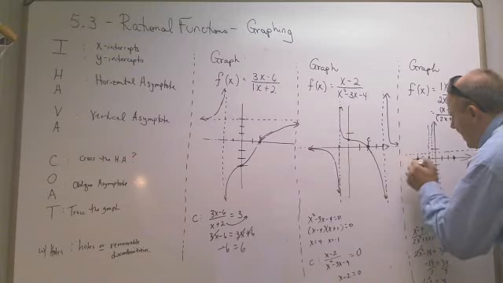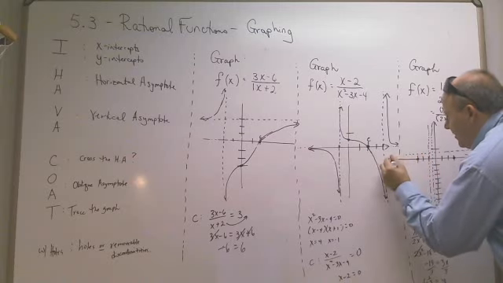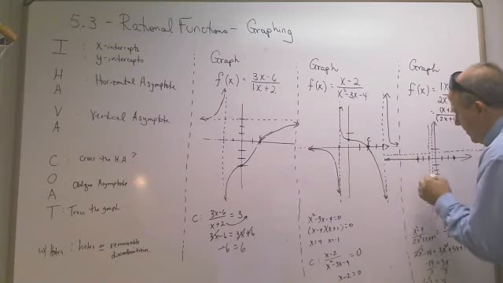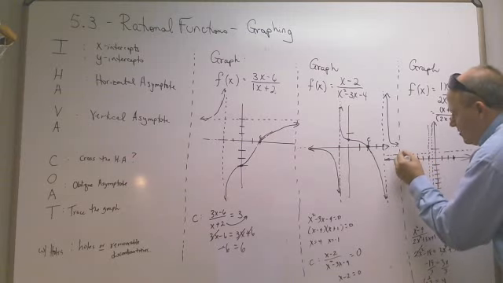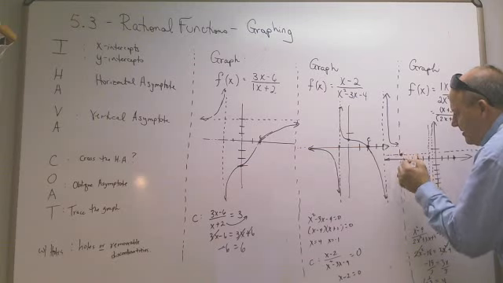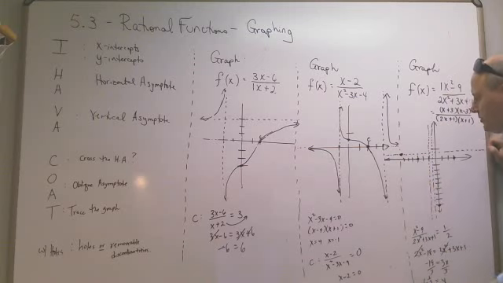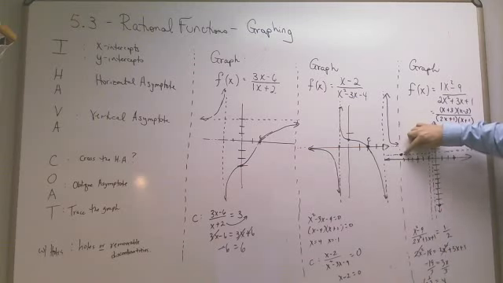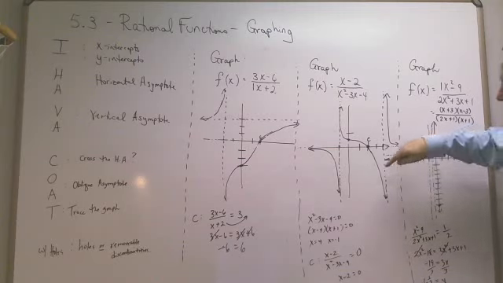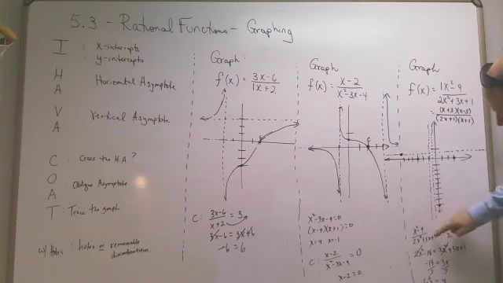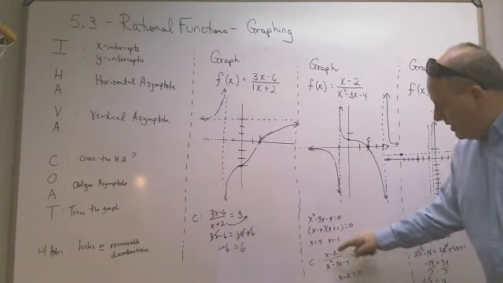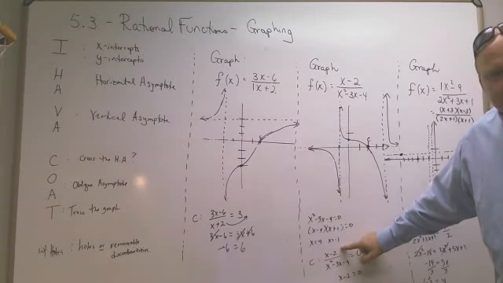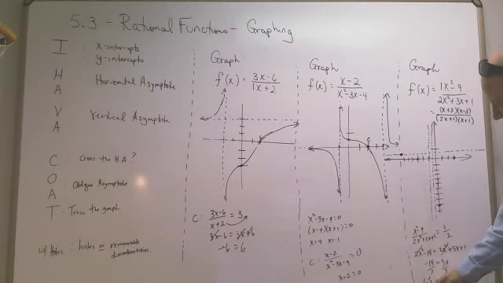So I will probably need to extend this out a little bit further than what I've got going on here. So negative 1, 2, 3, 4, 5, 6. So it's about right there. Don't have to be exact, but I have to be pretty close. So about right there is where it crosses the horizontal asymptote. So if you notice, I did it on every one of these problems. I set the function equal to the horizontal asymptote. Didn't get me anywhere on this one. Okay, it got me to an obvious answer on this one, and it got me to a surprising answer on this one.